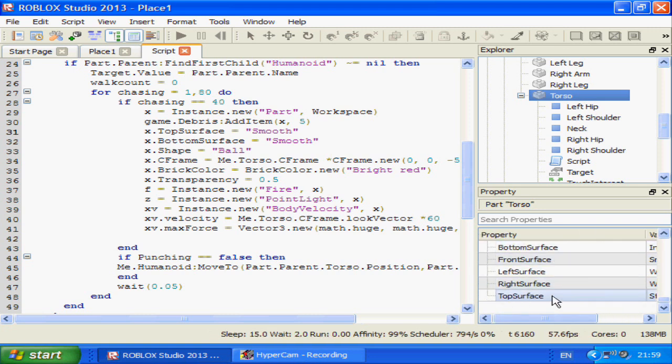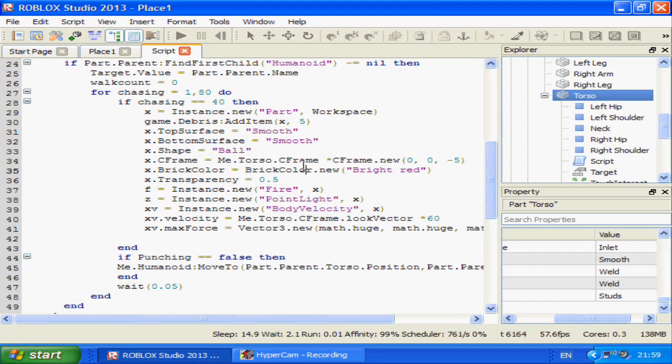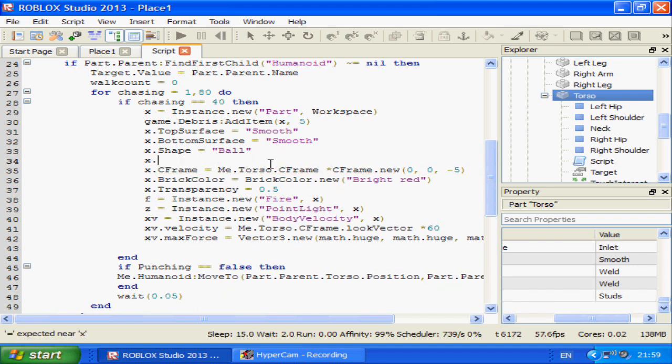Here you'll see like top surface, bottom surface. I like to keep it smooth so it's not got like studs and inlets and stuff, because that looks blocky and it's not very attack like. Also, after we change the shape, x.size equals vector free.new free minus 9.